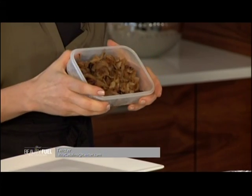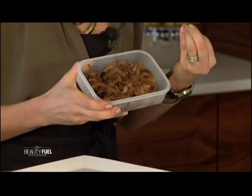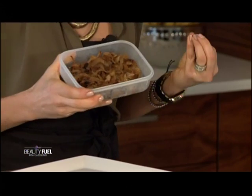Another thing I do on my weekly meal prep is I just take an onion, a couple of onions, I cut them up and I let them braise really slowly on the stove, and then they last in the fridge 4 or 5 days, and you have some beautiful sweet onions that are going to add a whole different texture and dimension to your plate. Remember, we eat with our eyes, so nice clean palette here.